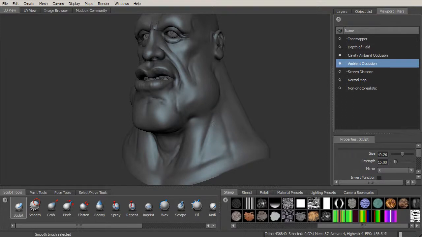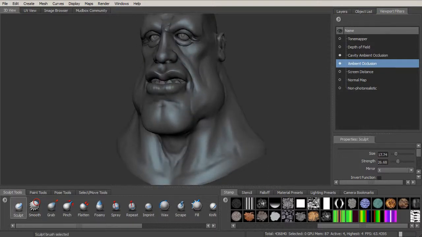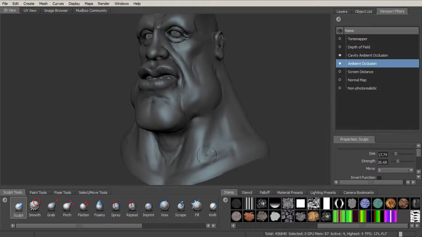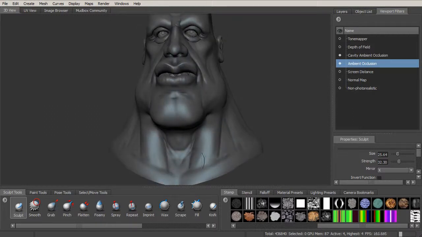So coming in here and making that triangle, we can get wax and push that in, just holding down Control to push that area in right there. Then we can go back and smooth it out, and again use that sculpt to get those lines in there. Those vector displacement stamps are a really great addition to get some nice creases and folds that would otherwise be a little bit more difficult to get.